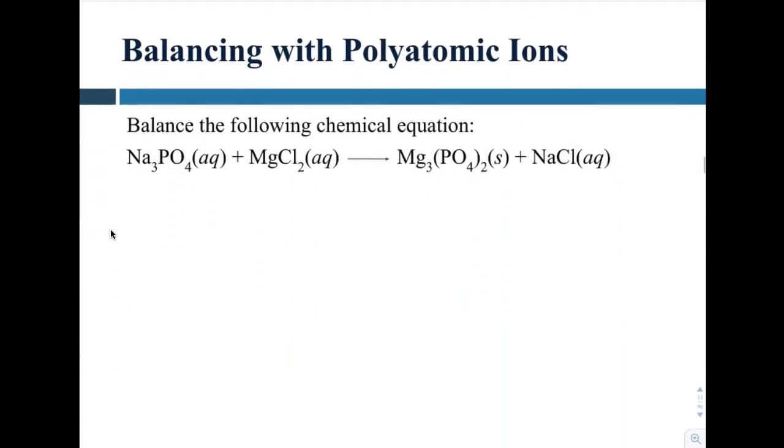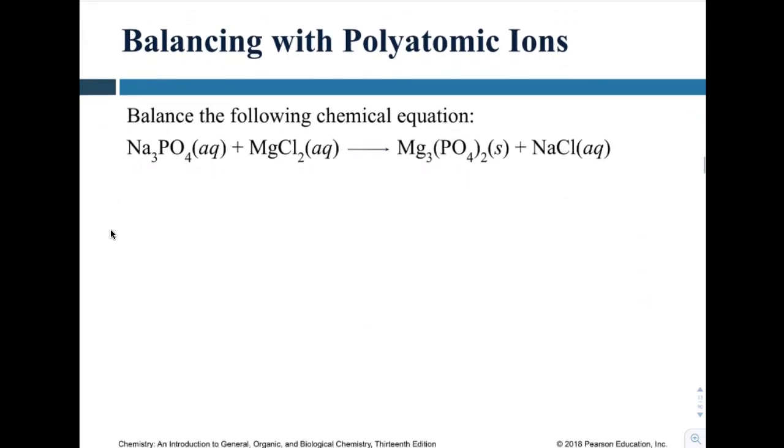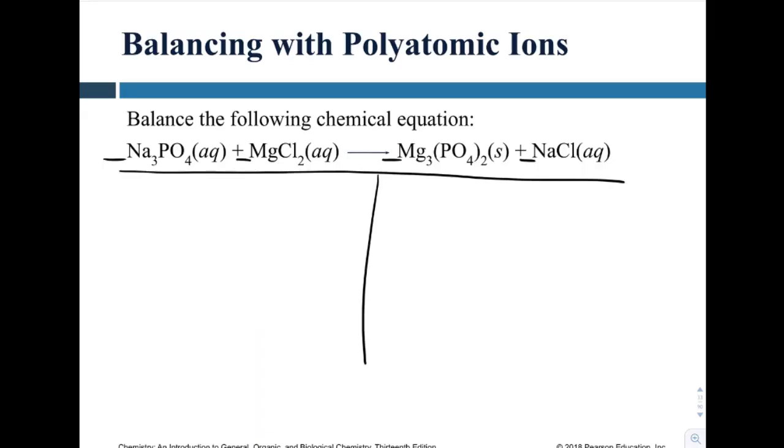So we're going to start with our T-chart. And I'm going to place some markers in front to help me know where I'm going. Okay. So I'm going to use my polyatomic as the same on both sides. See how I have PO4 on this side and I have PO4 on this side, and it's exactly the same, and there's no other phosphorus or oxygen on any of those sides, and so we can actually count these PO4s together.